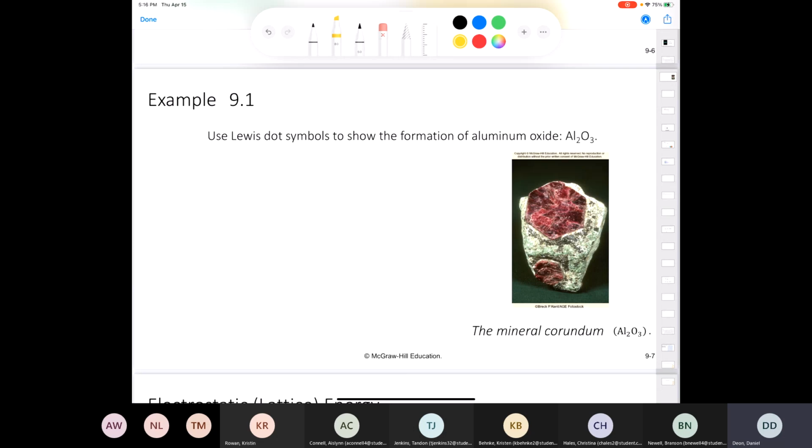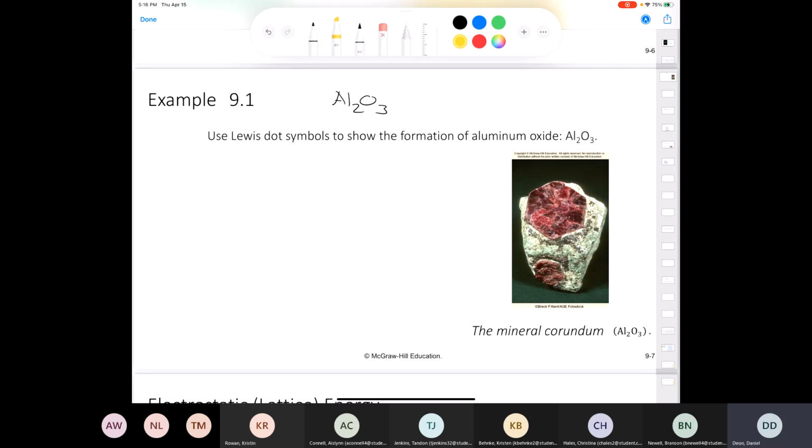Anyhow, I'm not an expert in minerals, and I'm not a mega fan of this question. I don't think there's anything wrong with it, but I don't think I would ask exactly this type of question on an exam. But the concept is a very good one, that you have to be sure that you understand the concept of what's going on here. Well, the formula of our aluminum oxide is Al2O3. So there's the formula of our aluminum oxide.